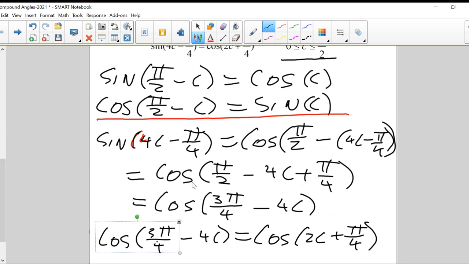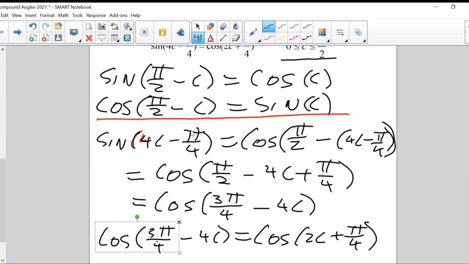So step two, you mean this step right here, I'm assuming. Travis, right here? Okay, so here's what I had. First of all, let me make sure we're clear. This says that the sine of C is the same as the cosine of pi over 2 minus that C. So I said the sine of this whole thing is my C, or my x if you want to call it that, and that's equal to the cosine of pi over 2 minus that whole thing.